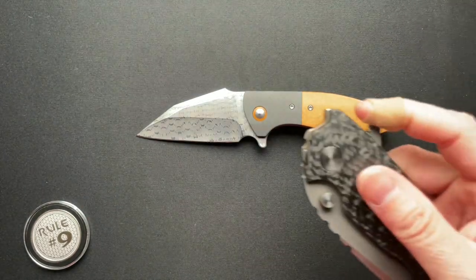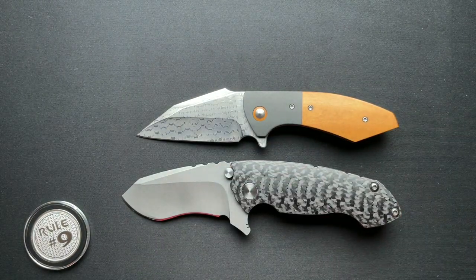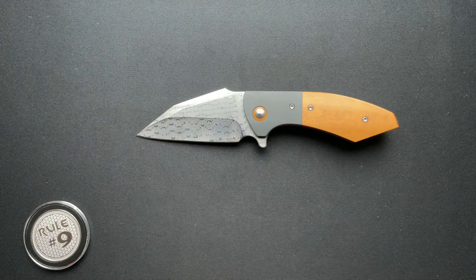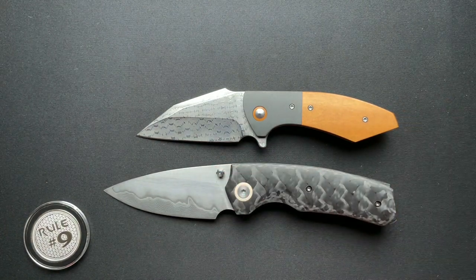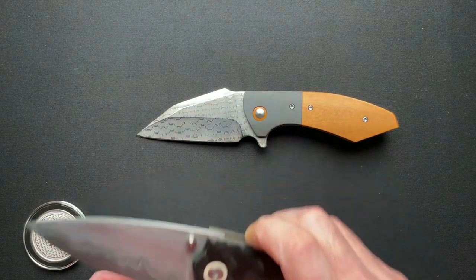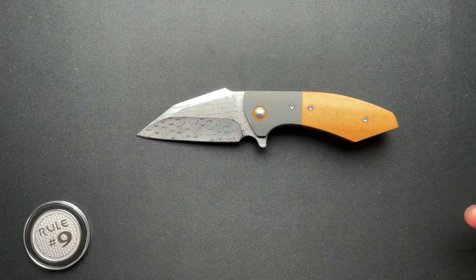As far as another custom, the Direware Solo V5 — a little bit shorter but much taller and thicker, just different, but again a custom knife. And the Old Dominion Knifeworks with a Damachor blade, white micarta around the pivot collars, and big basket weave scales. This is a knife I picked up in a trade — it has a Tymascus clip and it is for sale. If anybody's interested, just hit me up.